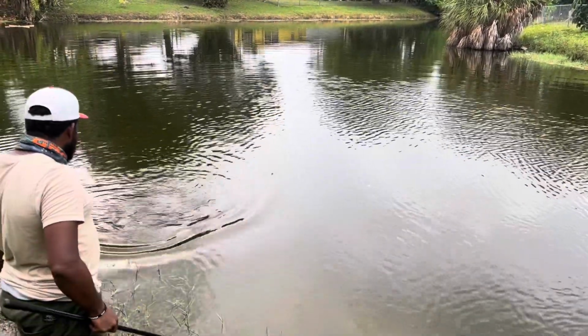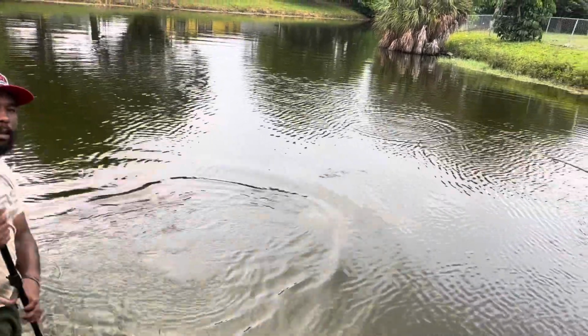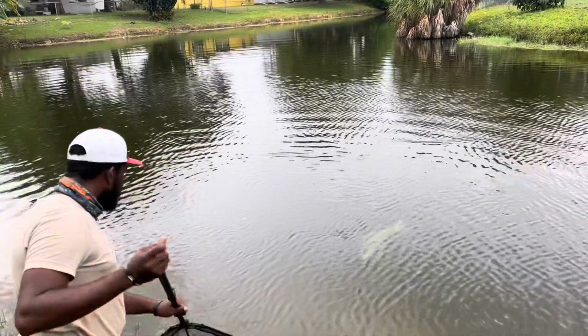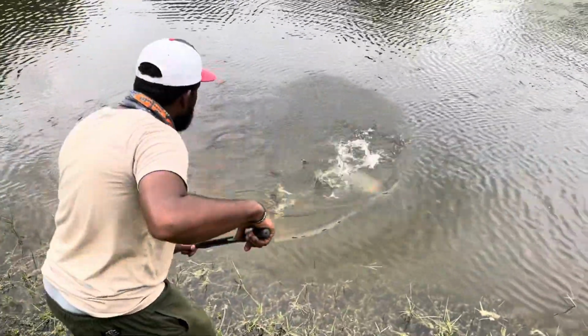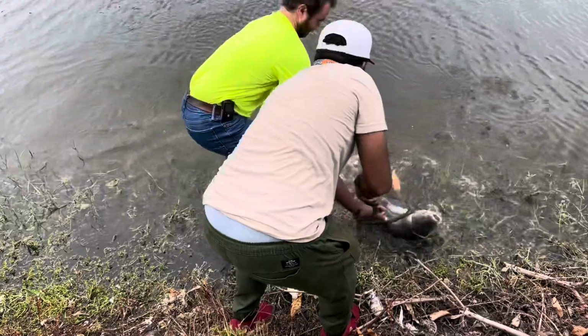All right. I'm gonna try to just come behind him. Scoop his head. He's not ready. Scoop his head in and then try to bring him in so we can both try to get him out real quick. We're gonna try beaching him right here. You ready, Ninja? Yeah. He's coming in right now, boys. Oh my gosh, he's so strong. Go behind him, Ninja. Just get his tail. Get his tail. There he is. Oh, smokes.